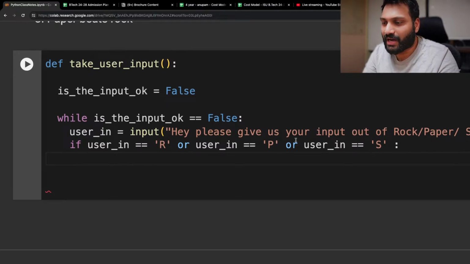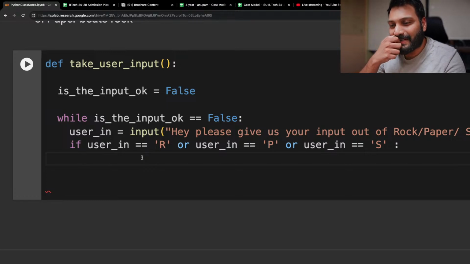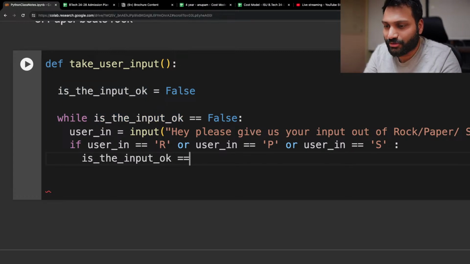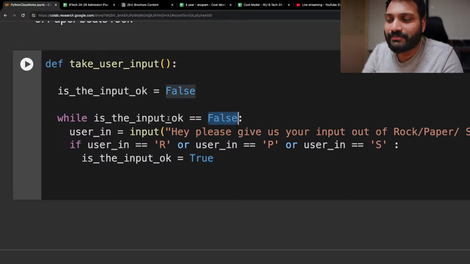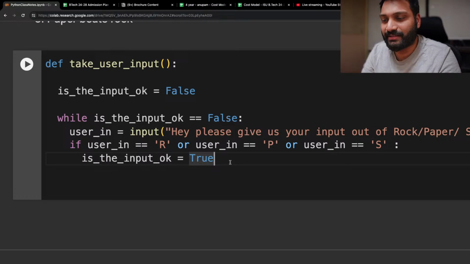If this is R, P, or S, then it has to get out of the loop, saying input okay equal to true. As soon as it is R, P, or S, this will become true automatically. If this becomes true, true is equal to false, no, then it will exit.